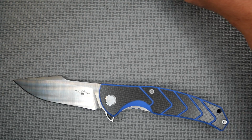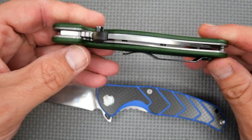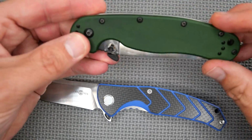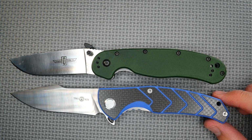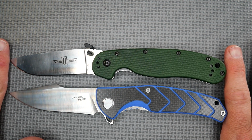Here it is. Let's start with the size comparison. Here is the Ontario Rat. The last time you saw it, it was a cream-colored handle. I got my daughter to dye it, and it's a nice forest green now. So the size comparison, it's very much the same kind of size as an Ontario Rat 1.